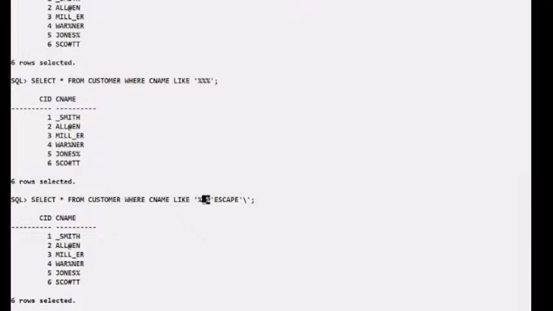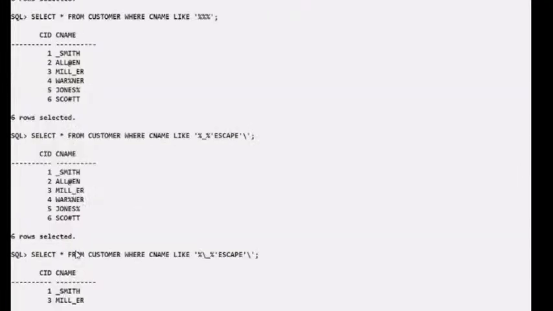So how do I need to prefix here? It should be prefixed like this: slash underscore. Now this underscore is not a wildcard operator, now it is a special character. So based on this request, the server will go to check your underscore special characters, in which expressions they are present, and those expressions are retrieved. And now we can see you got it.